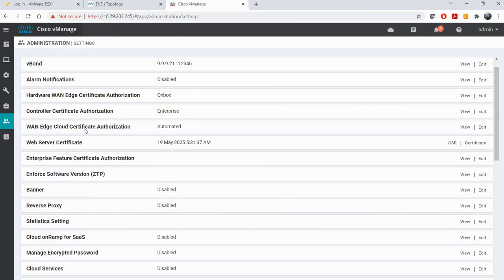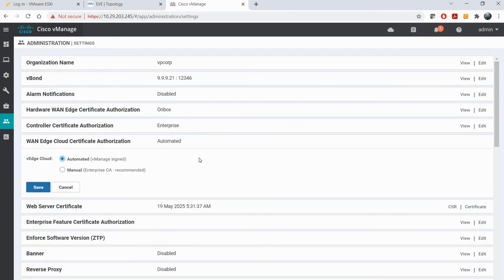Now, vManage Cloud Certificate Authorization, although I can change it, but this is going to be a long process then. I need to sign the certificate of all the vEdges from my root certificate authority, and I do not want to do that. So what I am choosing here is automated. So vManage will sign all the CSRs coming from vEdges with its own certificate and then send it back.